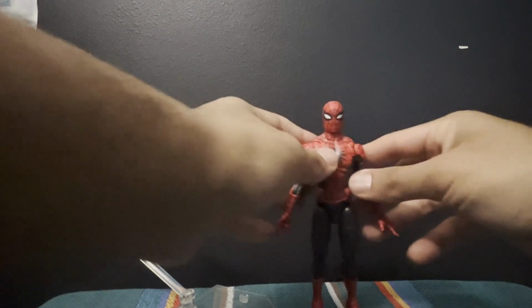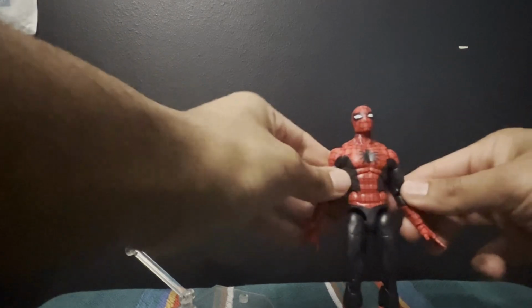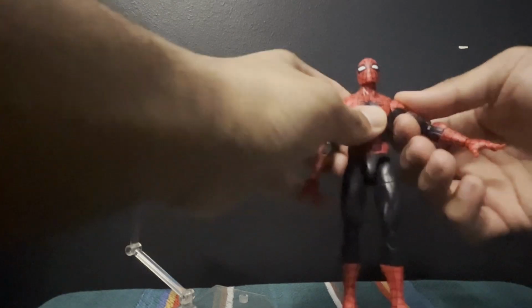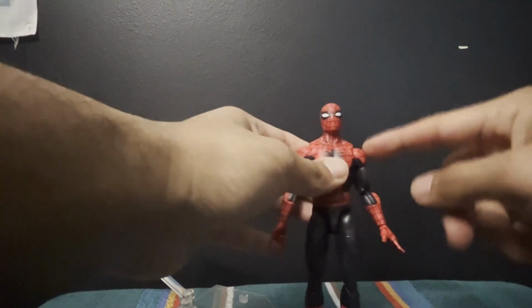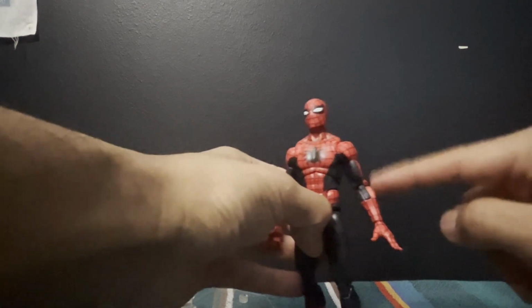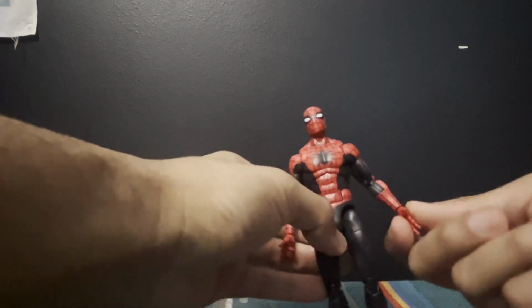The butterfly joints though, they don't work too well. There's a little mod you can do, but I'm not really gonna try and mess with the figure like that. The figure also does the side to side, the regular ball hinge articulation. The shoulders do come out this far. I'm pretty sure they can go a bit further, but I don't want to chew up the plastic. You've got that bicep swivel, the double jointed pinless elbows, and then you've got the wrists that move around, and then the hinge as well.